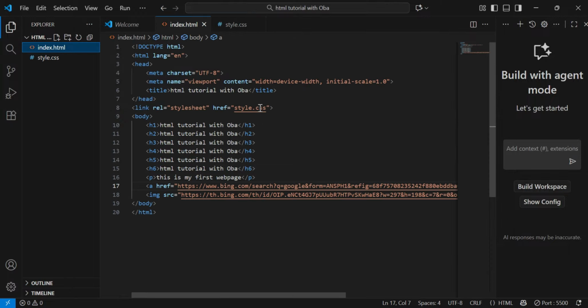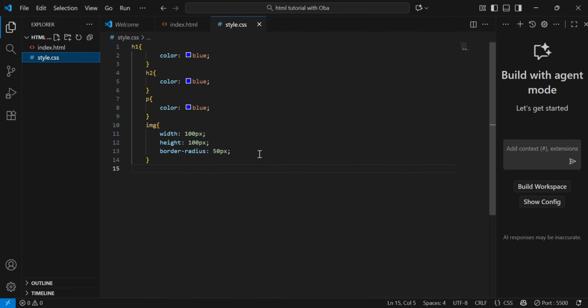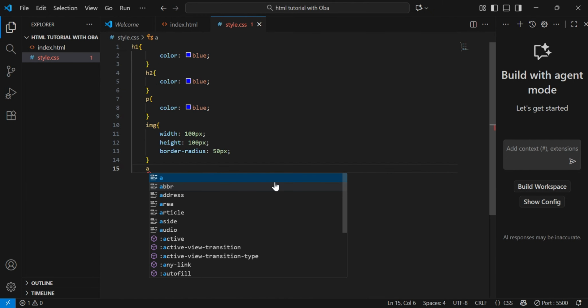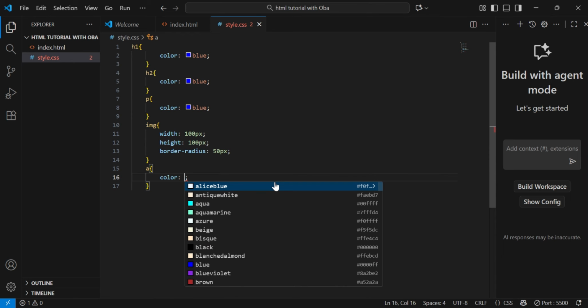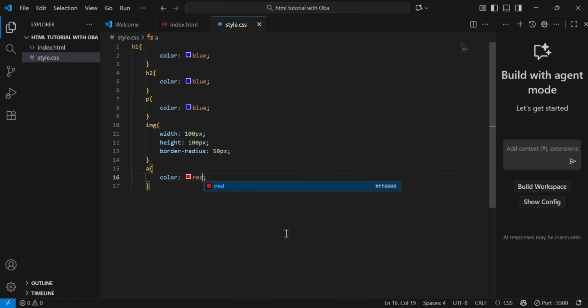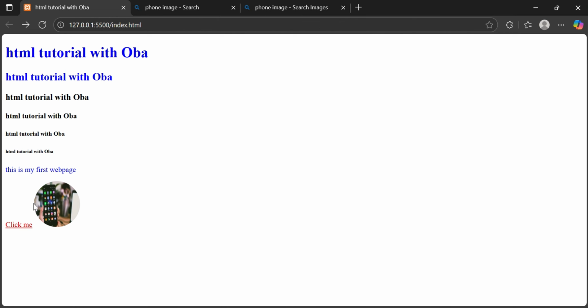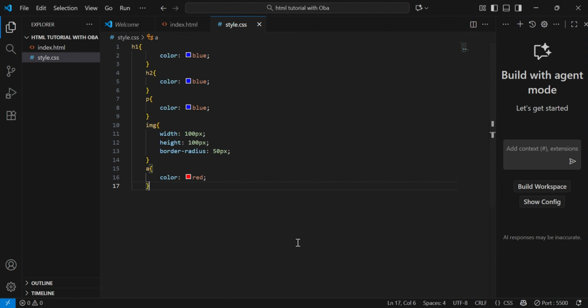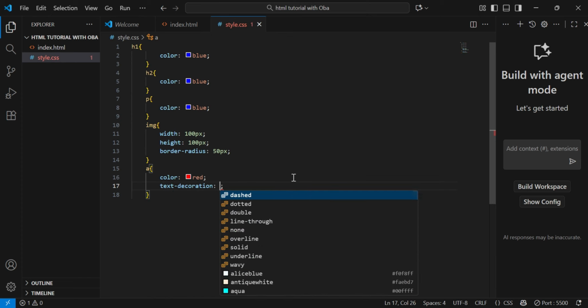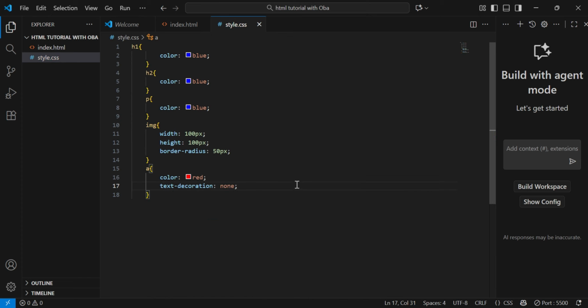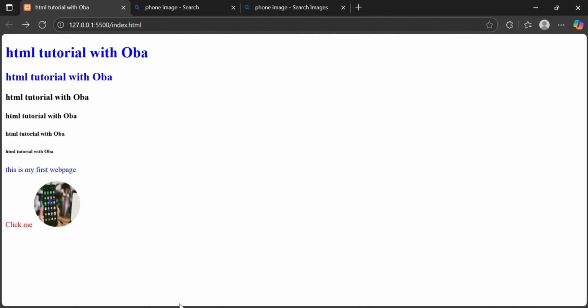Just come to your CSS file right here, type a, open that and say color, you can leave it red. So if you go to your browser, you see that's red. But you do not want that underline to show. So you can just say text-decoration: none. So that's it. You see, the underline is not showing.